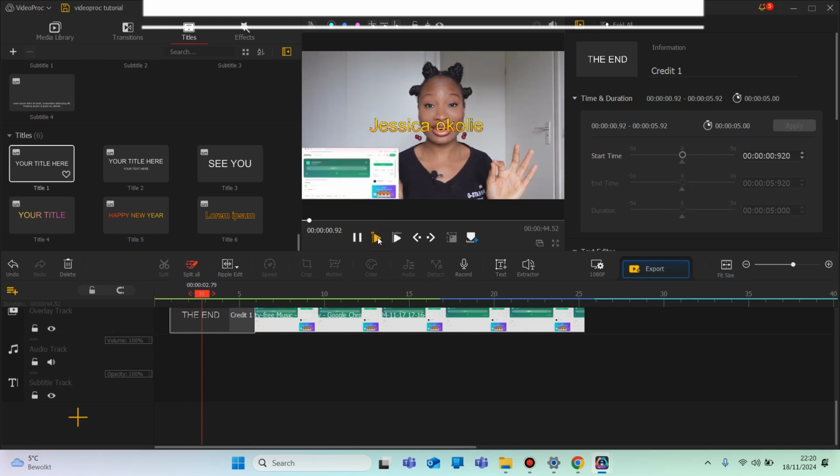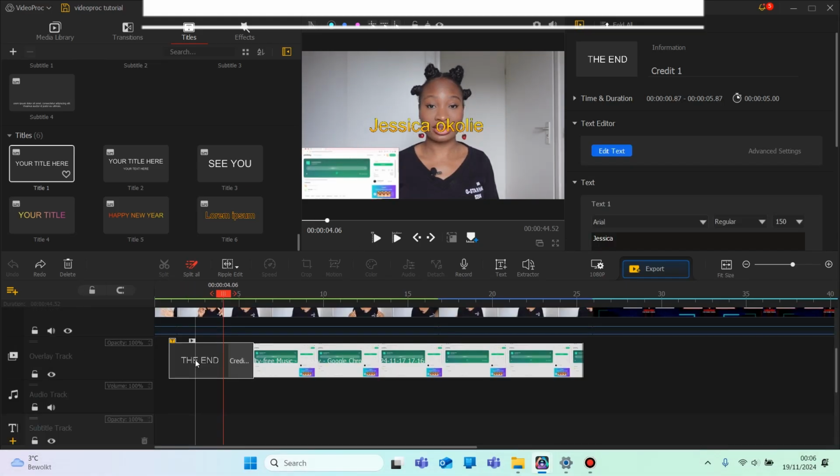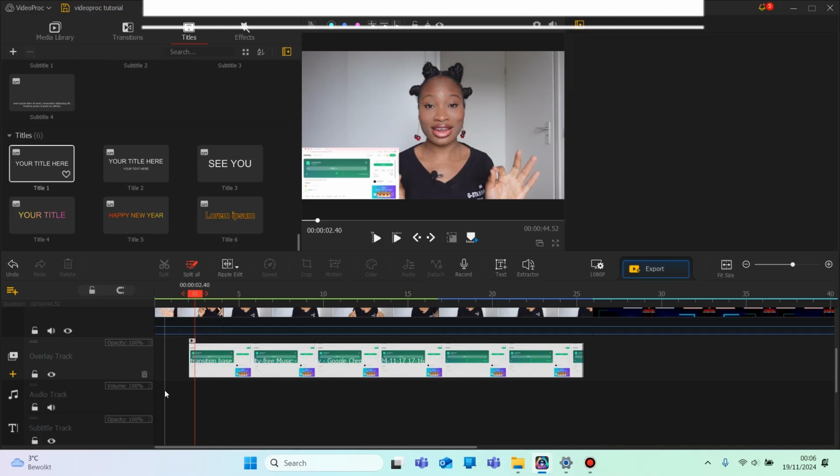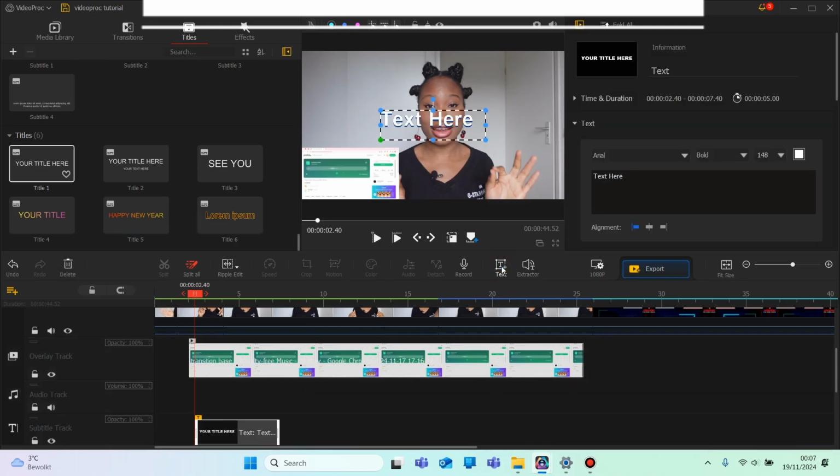You see, it's faster than it was. So for now, I'm going to delete this text because it's unnecessary. I just wanted to show you how to do that. But I'm going to add text here, which is a manual one. It's not a template. And with this one, you can move it anywhere you want. I want to move it up here, and I'm going to change the name by clicking inside the box.